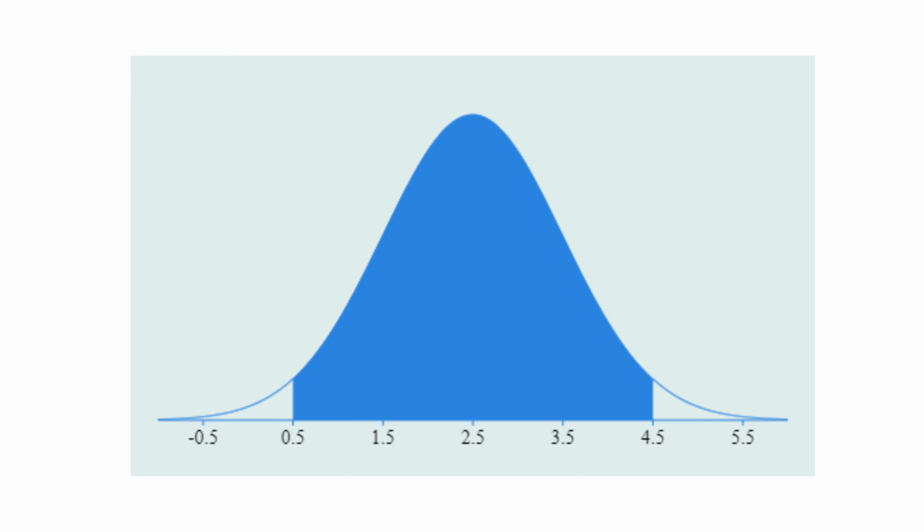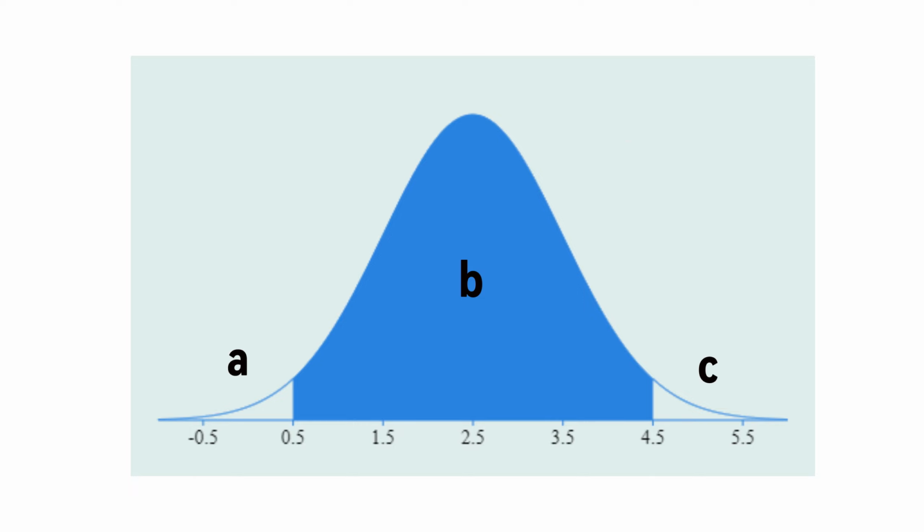So that simply means if you have questions like, let's say we have our mu equal to 2.5 and our sigma equal to 1, and you're interested in the area between, let's say, 0.5 and 4.5. Right now you've divided the whole distribution into 3 areas. We have the area in the middle, which is the largest area, the area we are interested in, the shaded area. Then we have a little bit of area towards the left and a little bit of area towards the right. Something you have to notice is that the area A, which is towards the left, the middle area, which is B, and the area towards the right, which is C, must all sum up to give you 100% or 1.